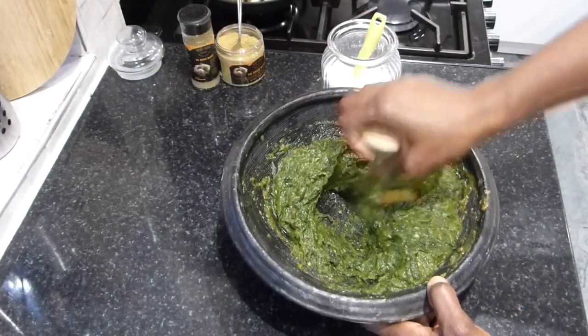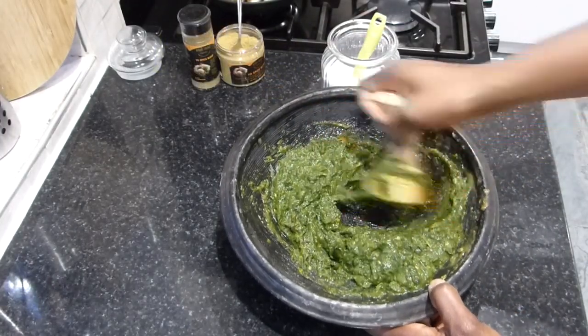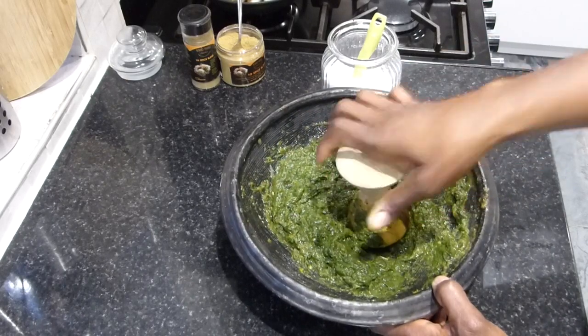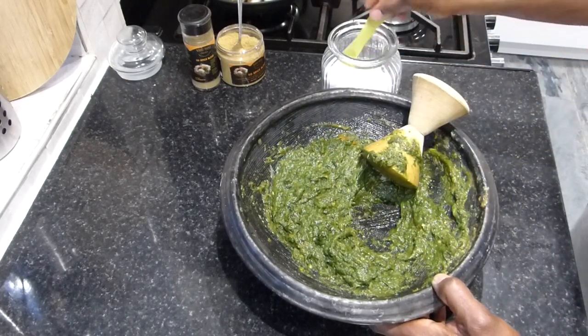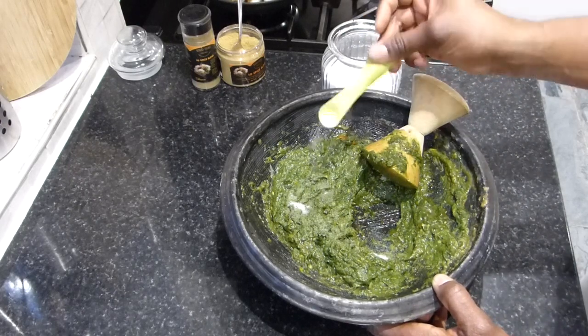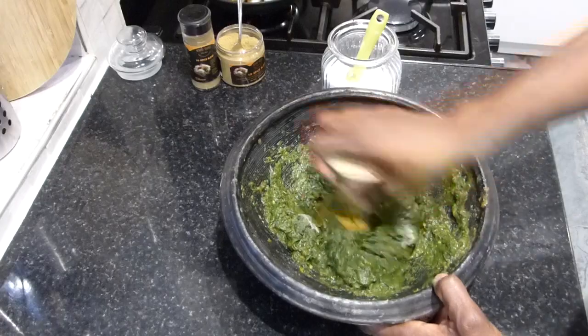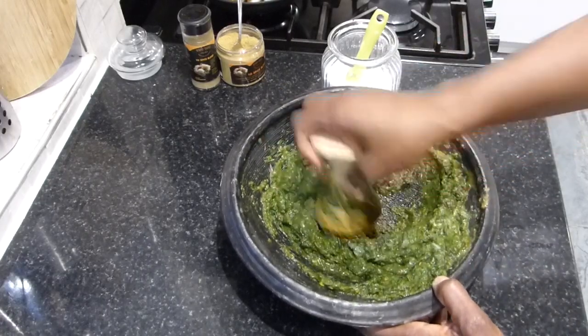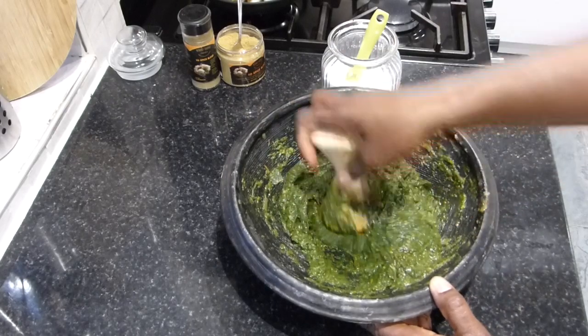Ground. So all we need to do is have a taste and add salt to your taste preference. I've had a taste and I think I'll just add about that much, and that's it. It's good enough.